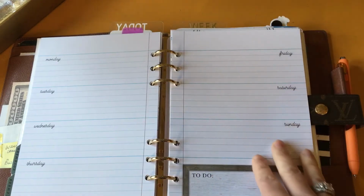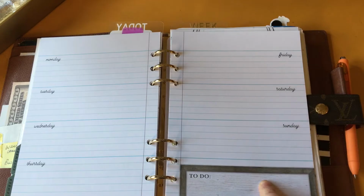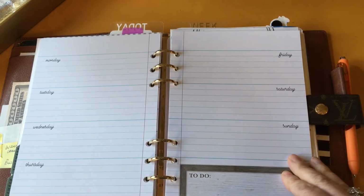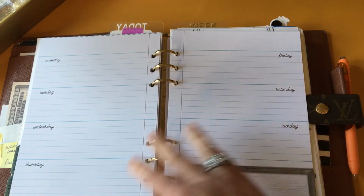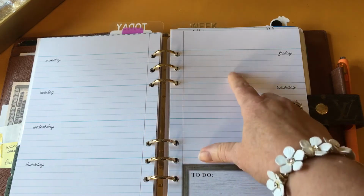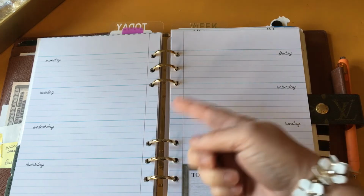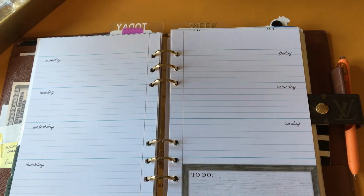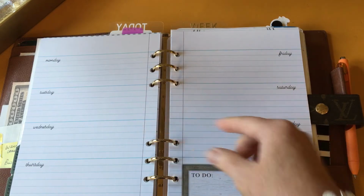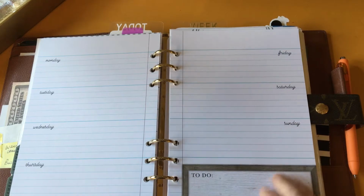So these are just inexpensive Agenda 52 packets that have the full week that I can write things on. And I really like having the week on two pages. Lines are big enough for me to write, to keep notes, and to be able to say, you know, something's not checked off on Monday. When I get over here to Friday, I can just move my eyeballs and be able to see that. So I do like these.